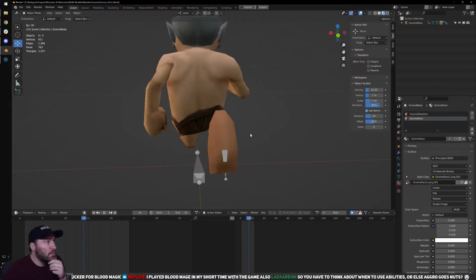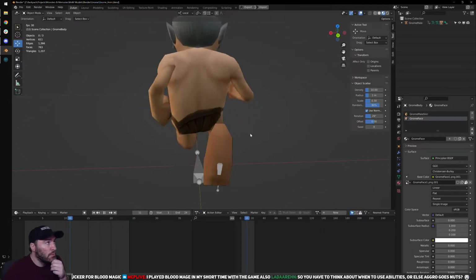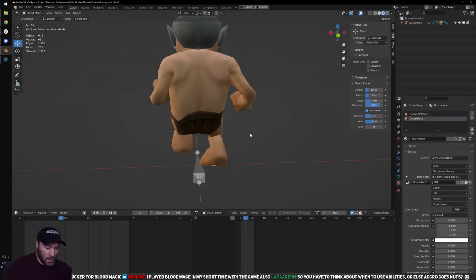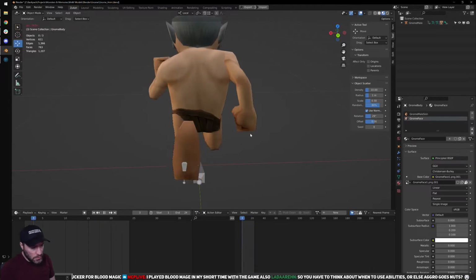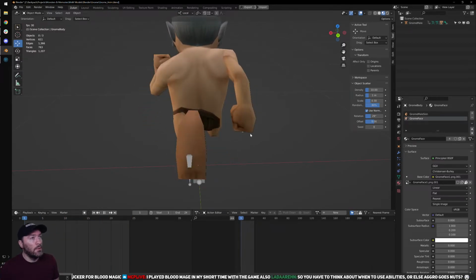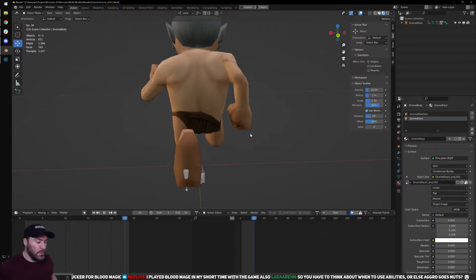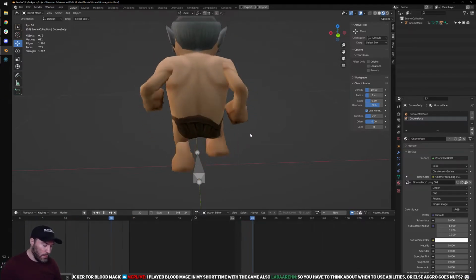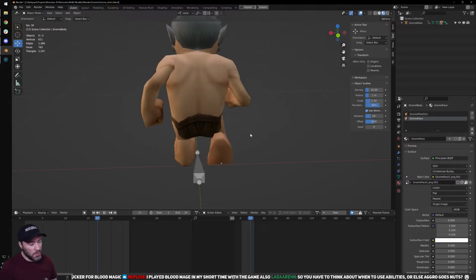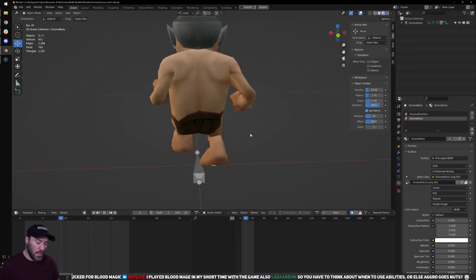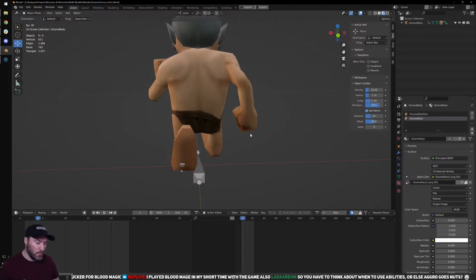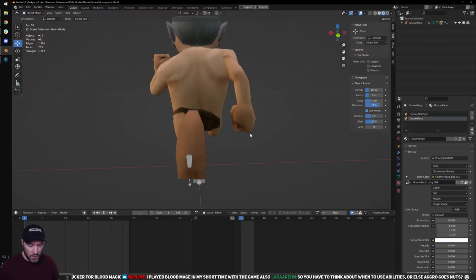I played Blood Mage in my short time with the game also. I never played the Blood Mage back in live. I played a Paladin, and I played the Psionicist. I never played the Blood Mage when it was in live, but I definitely tried it in the emulator. What's mind-boggling about the classes is that each class is so deep that I think that's part of the reason why I didn't play a lot of other classes back in the day.